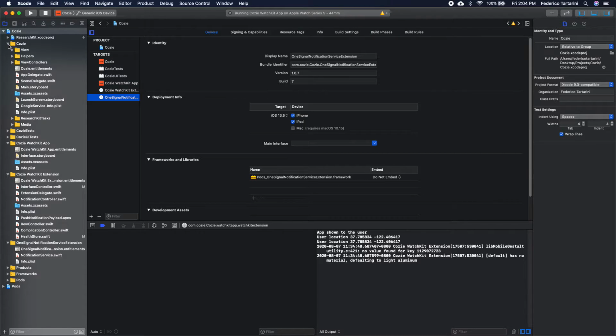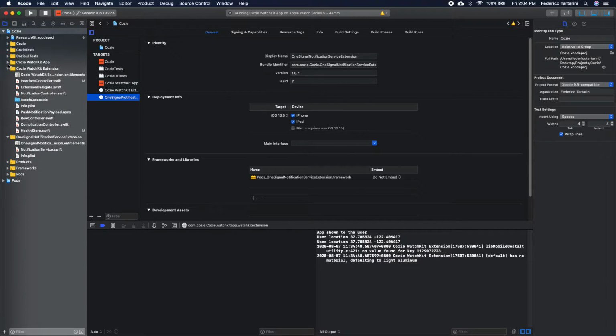What you are going to do is send a notification to the user who has that app installed on the phone. If the user is actually using the phone at that moment, so far what I've seen is that the notification only pops up on the phone. But if the phone is turned on and locked, and you are wearing an Apple Watch, you're going to receive the notification directly on your Apple Watch.